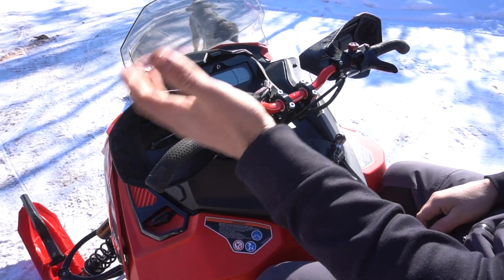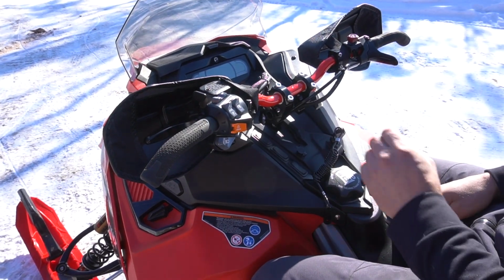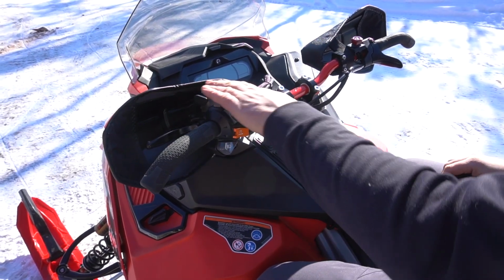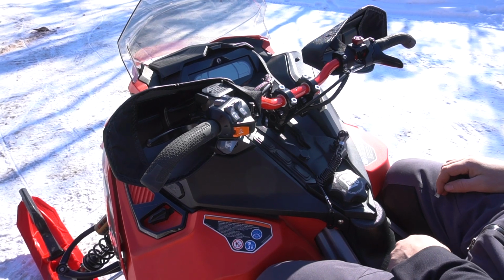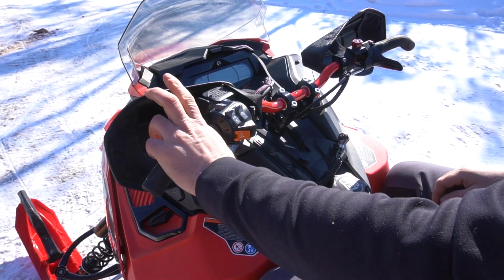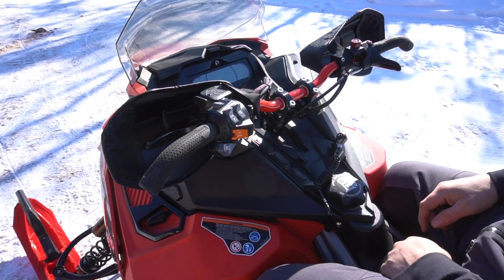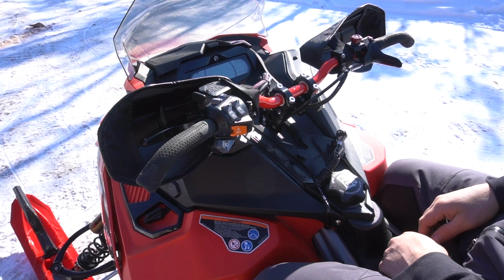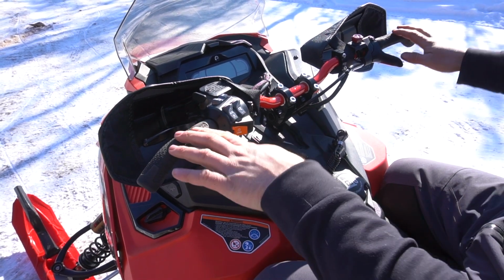A really easy way to know if it's in a good working position for you is when the reservoir cap's pretty much parallel with the ground. If you like running it way down, go nuts. If you like running it way up, again, go nuts. It's your sled, ride it how you want to and how you feel most comfortable on the machine itself. But that is how I set up these bars.